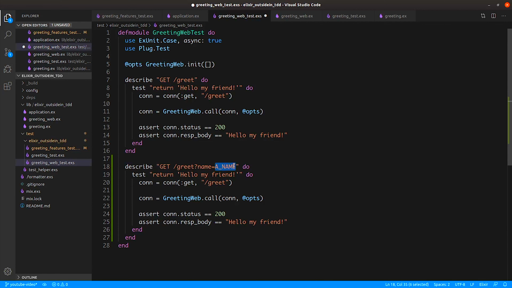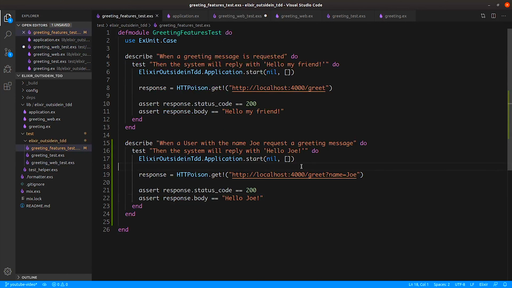For example, a name. One thing that I like to do is to go from the specific here. As you see, we use the term Joe, because this is something that comes from the requirements. We need to use a term that can be easily associated to a real world example. So here it's probably better, in my opinion, to keep a language that is closer to the domain. So not using terms like a name, any name, or XXX, or 1 or 2, or magic numbers, stuff like that. Just stick with the real world.